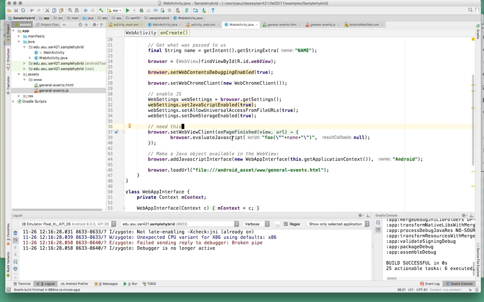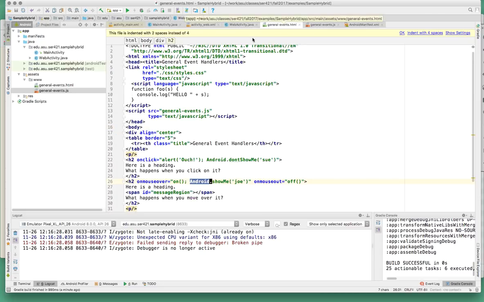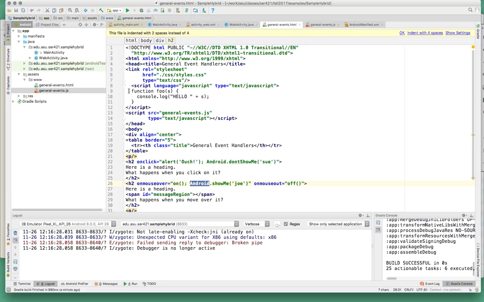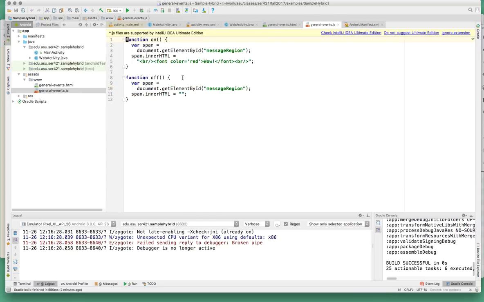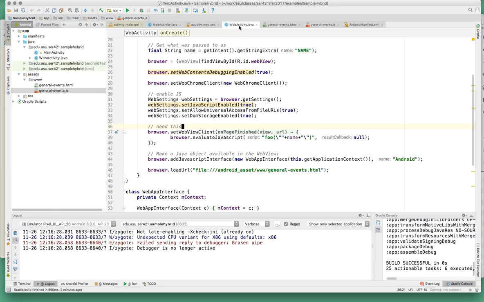If we want to evaluate some JavaScript, again, more than one way to evaluate the JavaScript. It is even necessary with an on-page finished. But if you want a hook that when the DOM is finished loading, that you want to evaluate something in the JavaScript, you can associate it in this way. And here's just some plain JavaScript that's being executed inside this string. It is a best practice, if you will, to put whatever hook you want in its own encapsulated function. Here I put it in the top up here right in the HTML. You could have put it in the JavaScript file as well, either one.